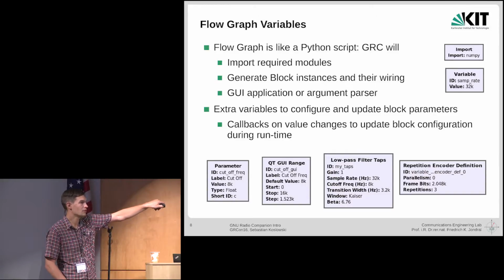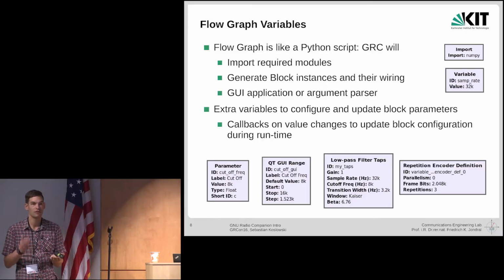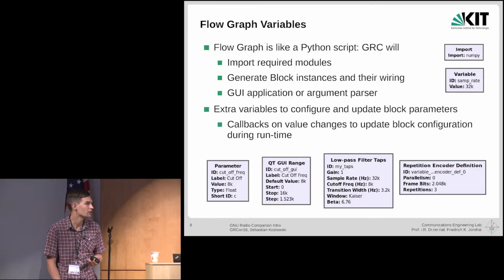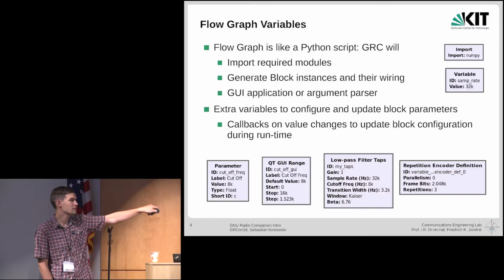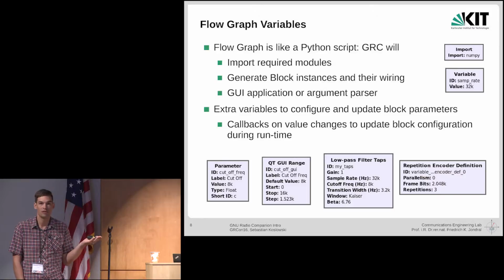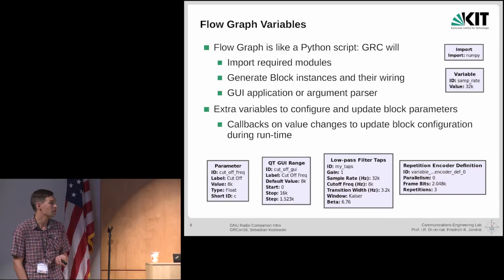There's also arbitrary objects. Basically, all of these, they just have a factory function beneath them that generates any Python object that will then be available to other blocks. This one here is used in the forward error correction module of GNU Radio. It's a definition of an encoder object that will get passed to the actual block that does the processing, and it's generated right here.